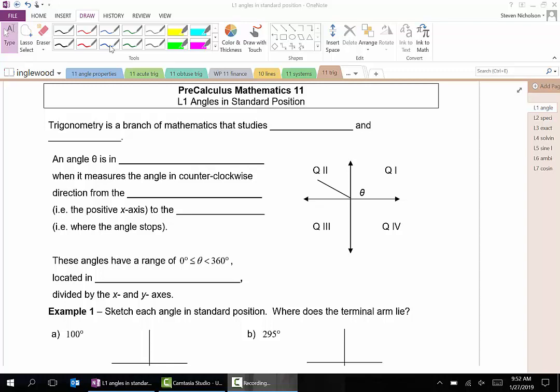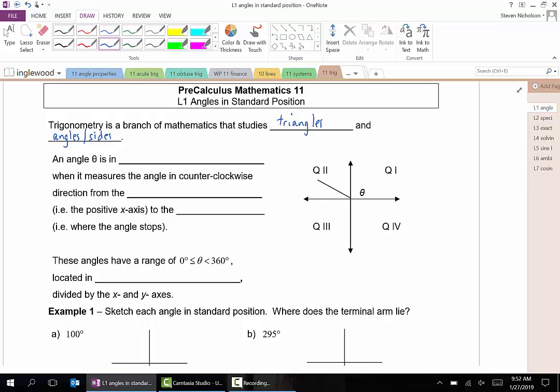So trigonometry is a branch of mathematics that studies triangles and angles. And again, angles, and I guess we're going to say sides too. Now remember, Pythagorean theorem is a triangle formula, but Pythagorean theorem only works for right triangles, and grade 11 trigonometry deals with obtuse triangles, and we're going to look at that in the future. But grade 10 was right triangle trigonometry, and grade 11 is really obtuse triangle trigonometry, but there's many similarities.